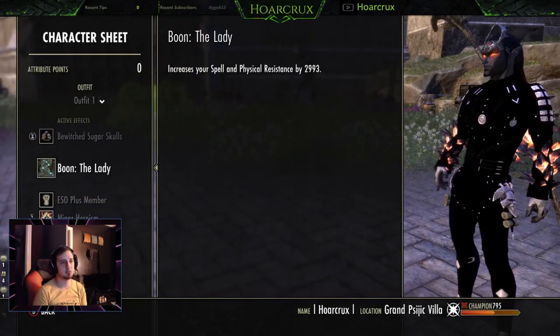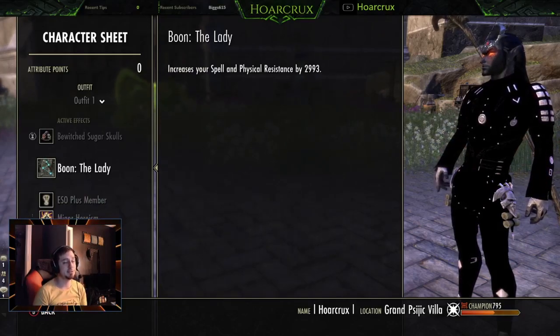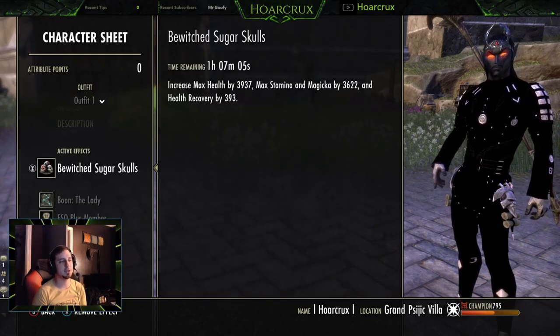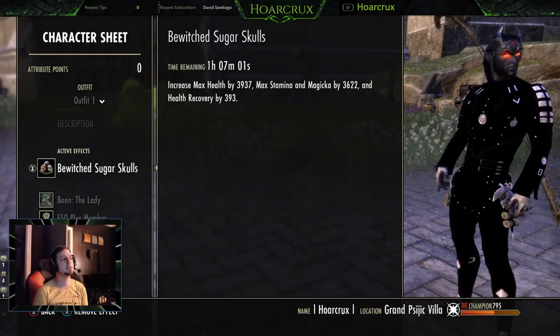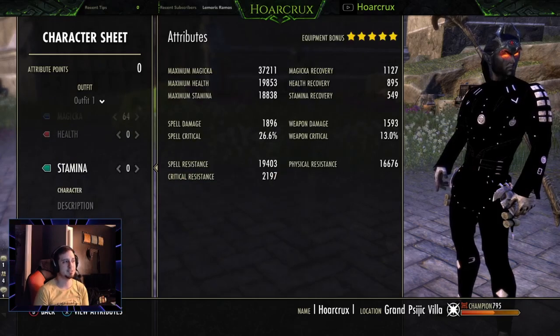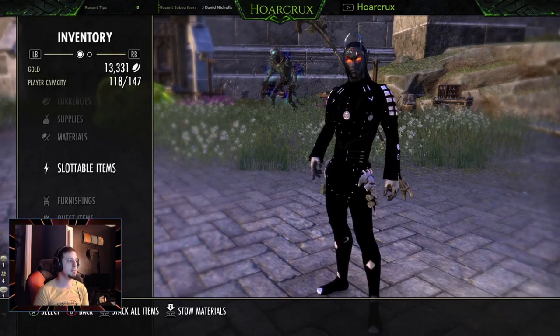So let's go ahead and go back to the character sheet. Primarily running the Lady. The reason I'm running the Lady is that since it is light armor, you definitely need to tank up a little bit. You don't really have to worry about your damage, like I said, because your proc sets kind of do it for you. It's pretty brain dead, to be honest. Bewitched Sugar Skulls, by far the cheapest, best, and just easiest to attain. So what are we running, fellas?